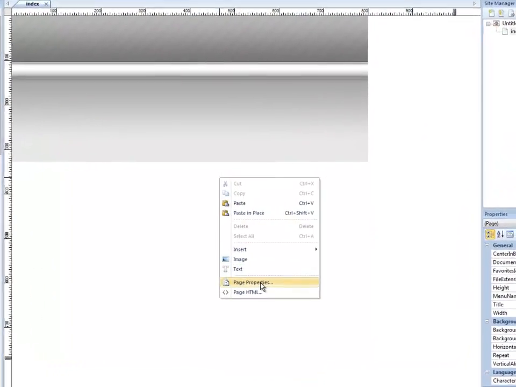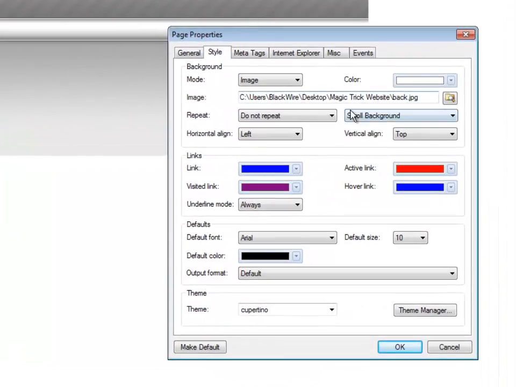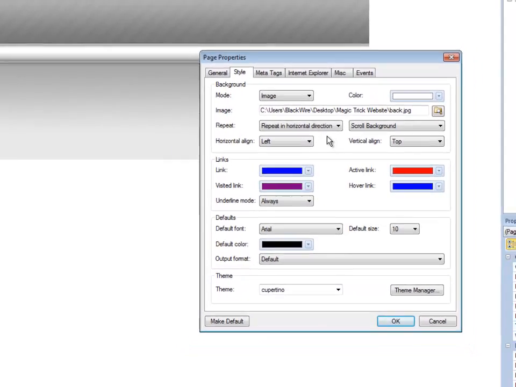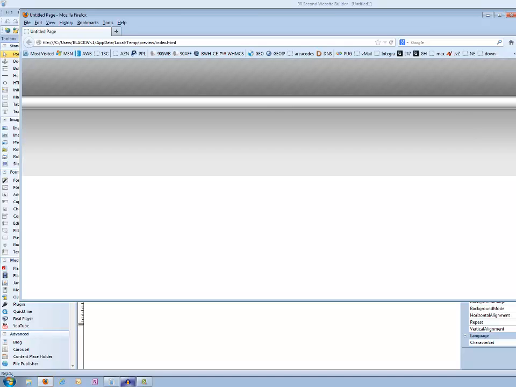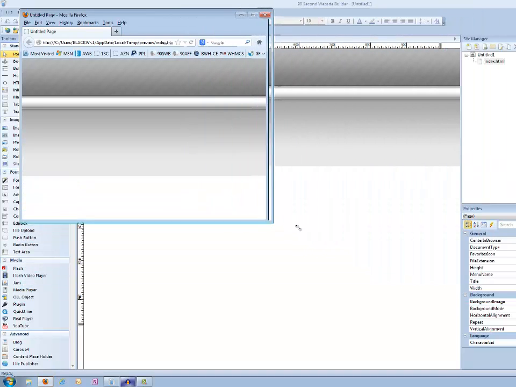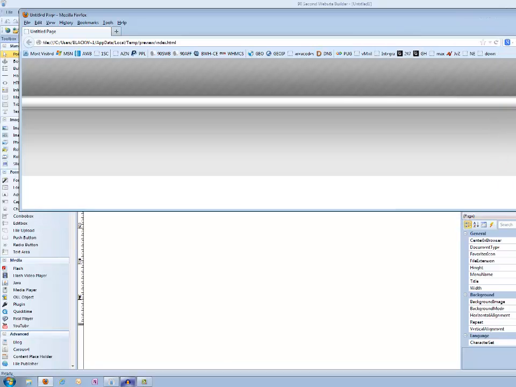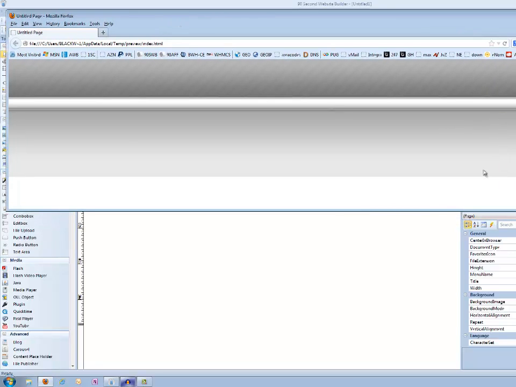Let's go back to Page Properties. Style, there's my image. I'm going to tell the software to repeat my background horizontally. That is from left to right. Technically, it's called a repeat X. And when I do that and click OK, you'll see that my background continues to repeat across the page infinitely. No matter how far I wish to stretch the canvas, that background will always be there. It's a great trick. I'm going to click F5 so you can see what I mean. So now here's my web page, and as you can see, no matter how big the window gets, that background is going to keep repeating all the way across.